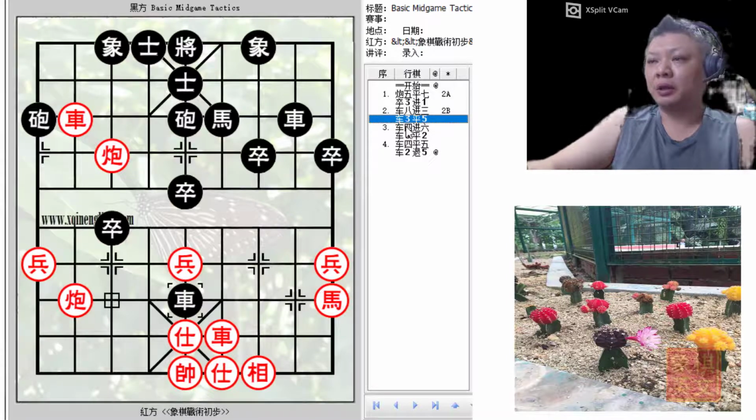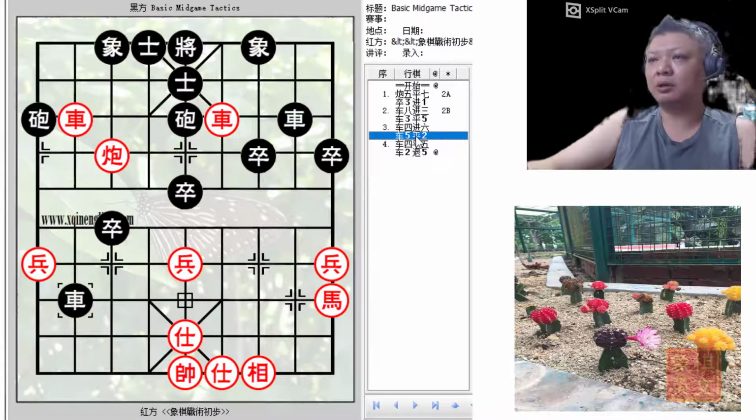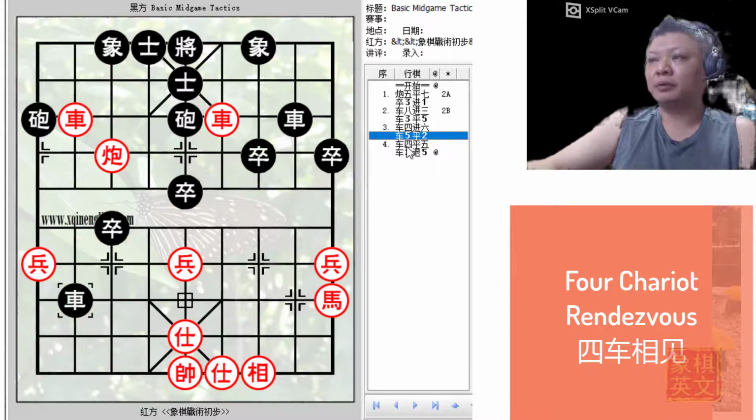Now, if red thought that he would gain material with R4 plus 6, red would be dead wrong, because black could now continue with R5 equals to 2. So again, this would be a 4 chariot rendezvous situation.